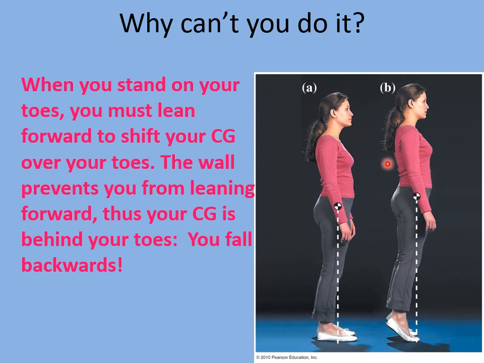And if you do this without the wall in front of you, of course, it's very easy, and you don't even probably know you're doing it. You're subconsciously just inching your body forward just a slight bit to get your CG over your toes. But of course, if the wall is in front of you, that prevents you from leaning forward, and as a result, you will fall backwards every time. So again, if you haven't tried the challenge, please do it, and keep in mind, do it with and without the wall in front of you, and see if you can detect that shift forward in your center of gravity when you go up on your toes.